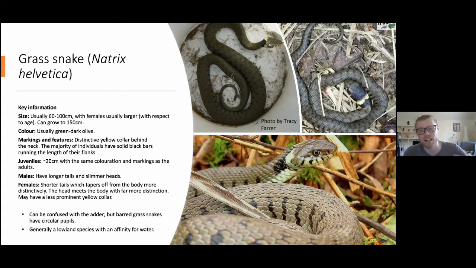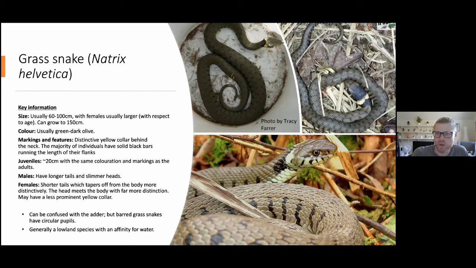On a male, the tail is much longer, and because of this, it's more gradual when it tapers off. You can see on this picture here in the top right, you can't really point to where you think the tail starts. The tapering off is so gradual, it's very difficult to estimate where the body stops and the tail begins. So that's the best piece of advice I could give you to sex your grass snakes: look at the head and look at the tail.